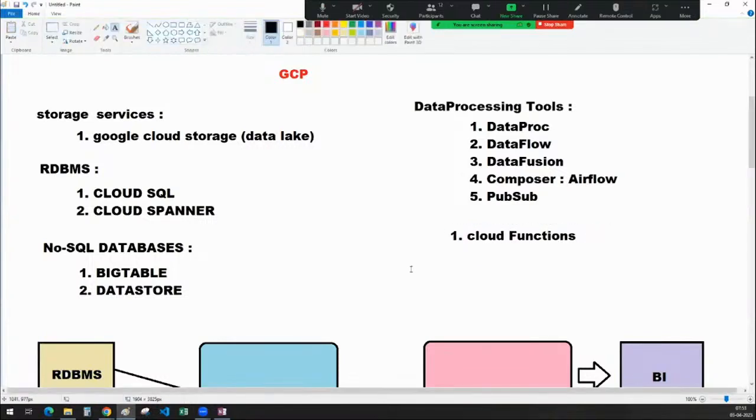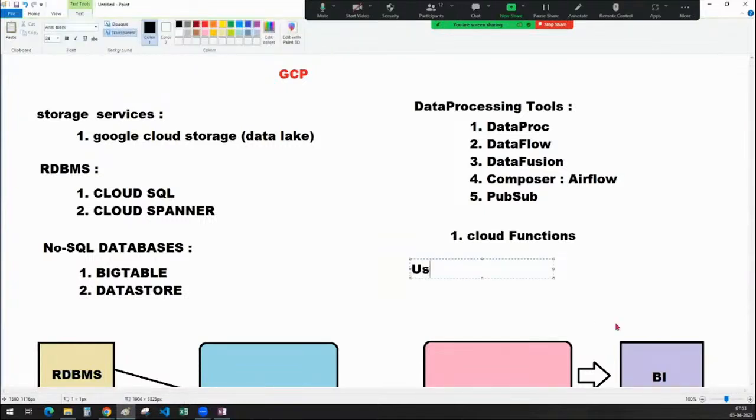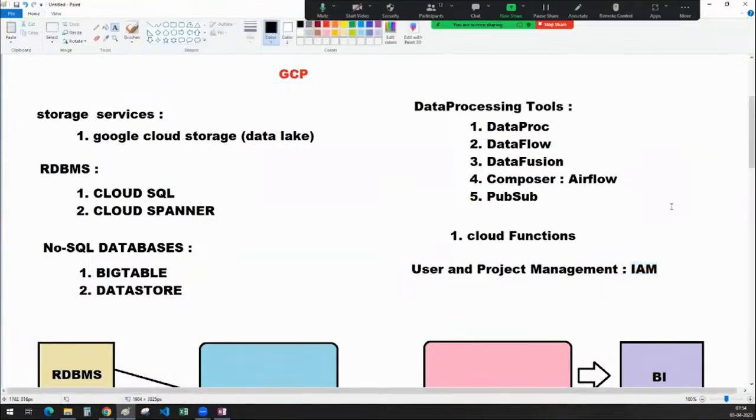And if you want to manage users and access, identity and access management, user and project management, if you want to manage your project and user access, that's where you have a much bigger tool. It is available in all the cloud platforms. That is IAM, guys, very important. In IAM, what is a user, what is a user account, what is a service, what is a service account, and what is the role, what is the permission, each and everything, because this will be very helpful for those who want to manage the access.